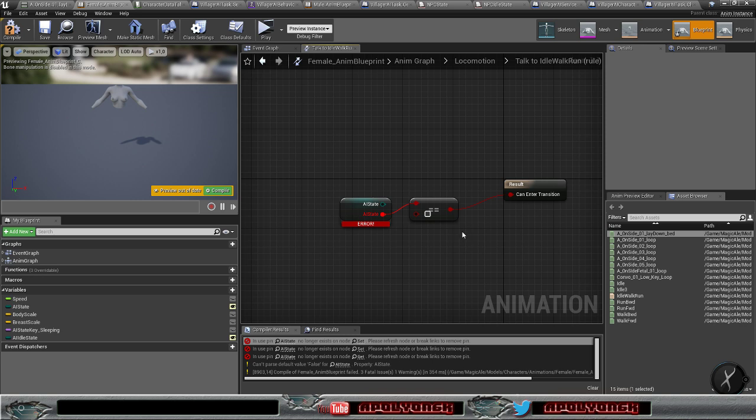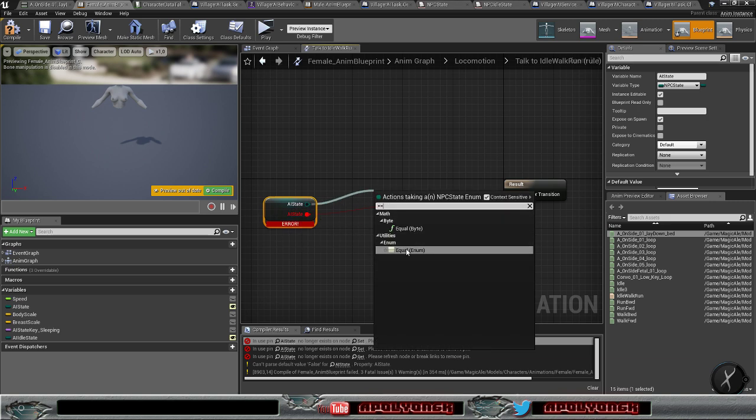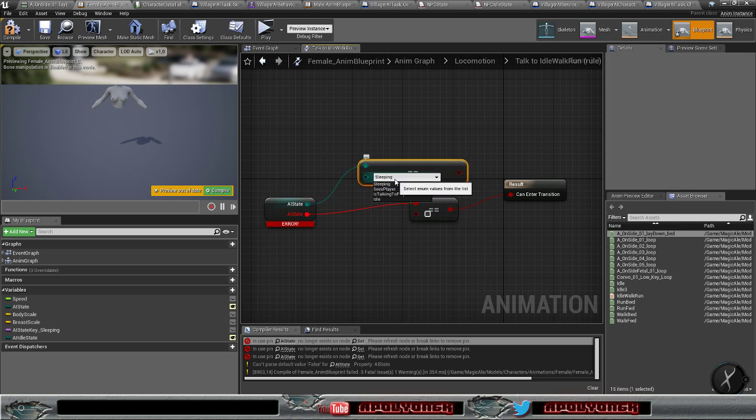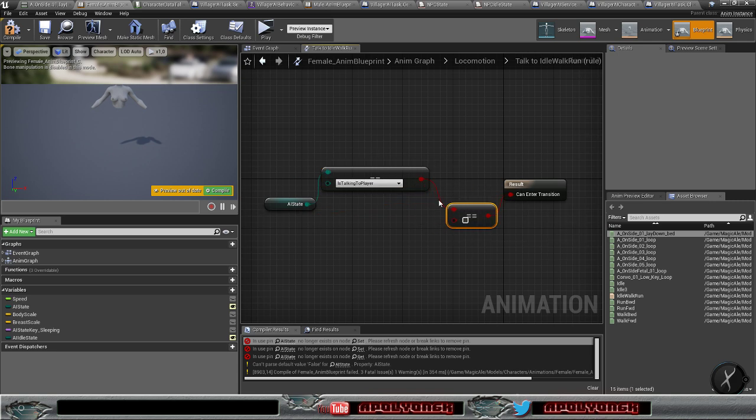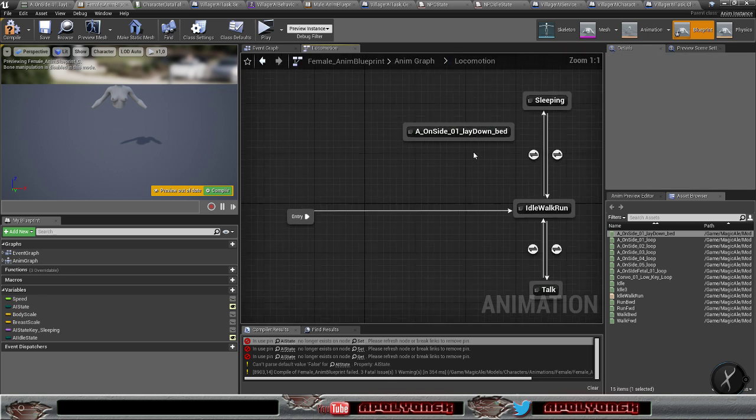Okay, so here we have an issue, because we can only check if this is true or not. So let's do it this way. So let's check if this is false for the transition to go out.